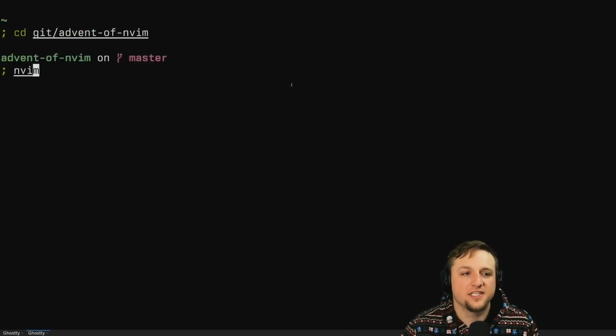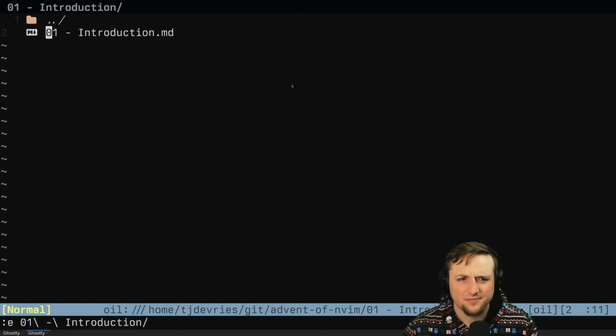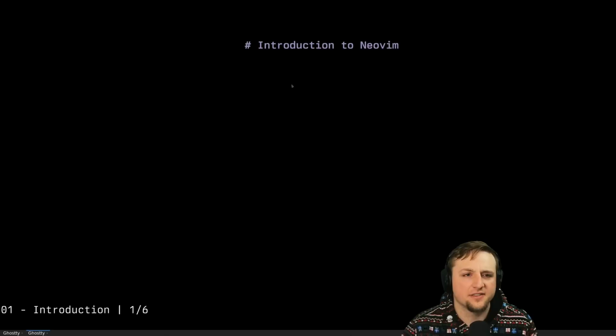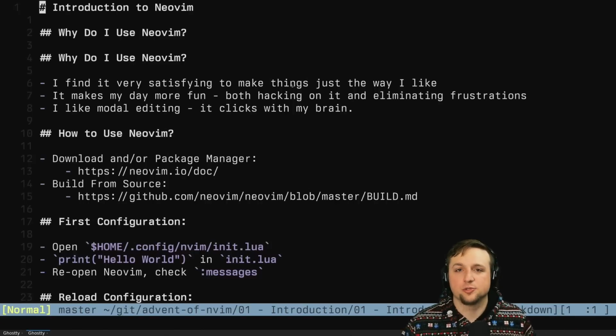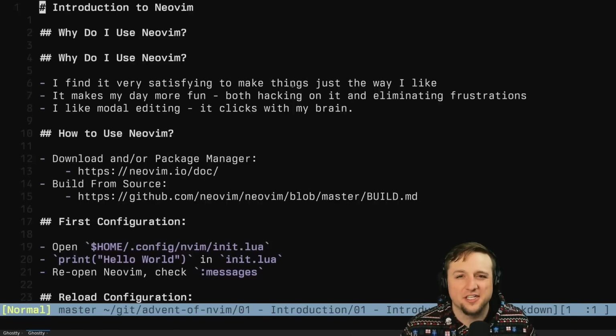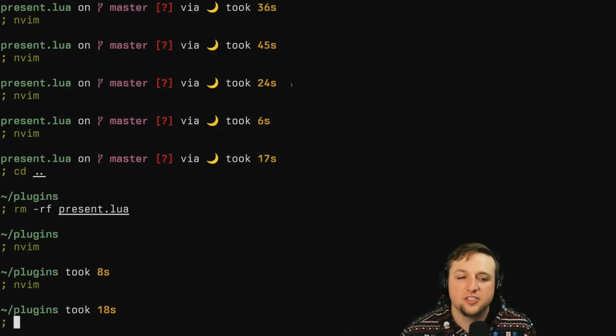If we go to something like this file here and I run present, how did we do this? We're going to build this. Okay, that's what we're going to build, and we'll build a few other bonus features inside of it as well, and we'll show how to make an actual plugin, and some of the other aspects as well, like documentation and testing. They might not all make it into the Advent of Neovim series, but I'll give you some bonus episodes later about how we do that for this plugin. So with no further ado, let's get started.